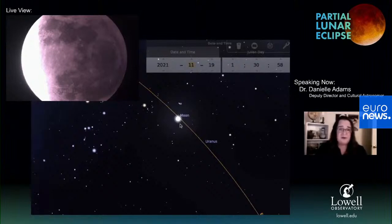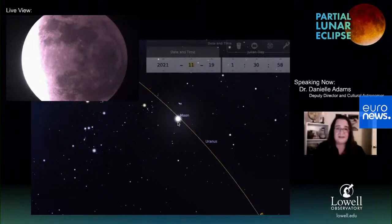So here we've got this full moon. And so by definition, when we have a full moon, it's opposite the sun in the night sky or the daytime sky. So when the sun sets, the full moon rises in the east, and the full moon is up all night long. And when it sets in the west, the sun is rising in the east. Okay, so full moon, you get the moon all night long. Now, what happens in the other phases that the moon goes through? Well, let's find out here.